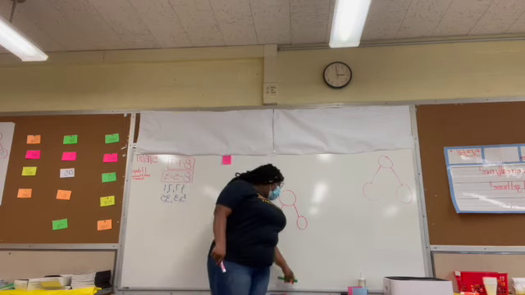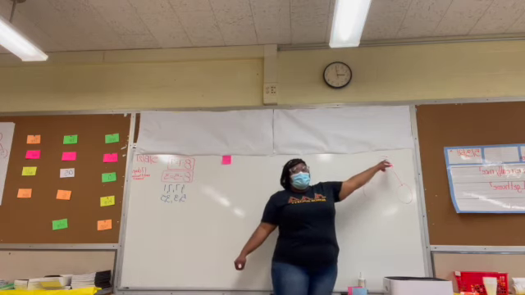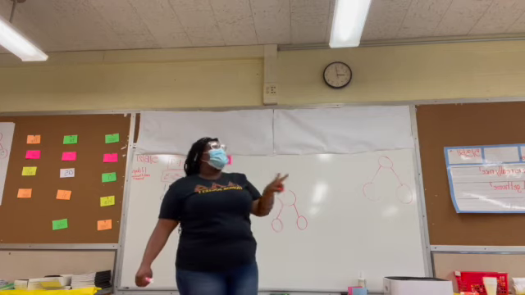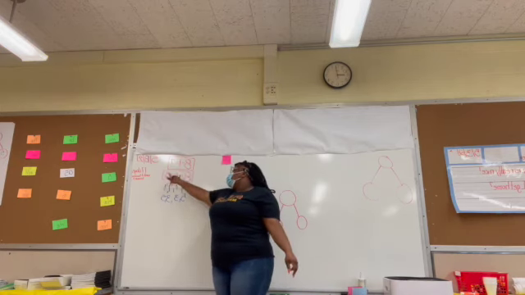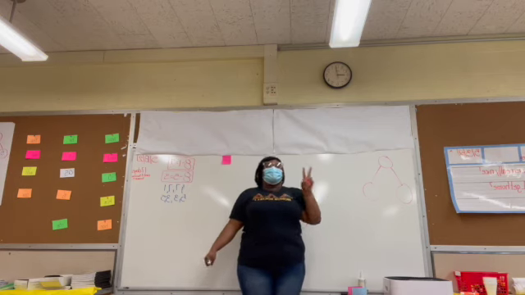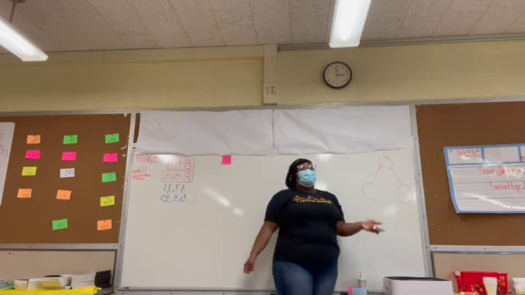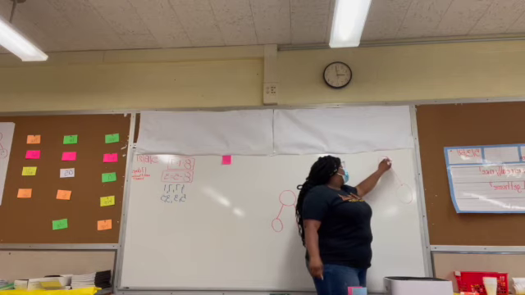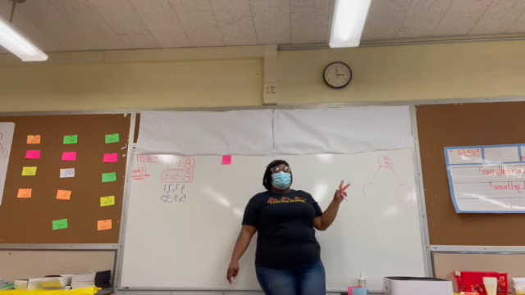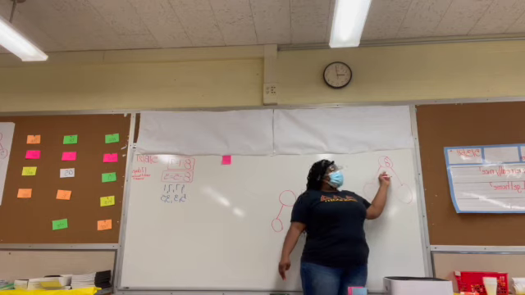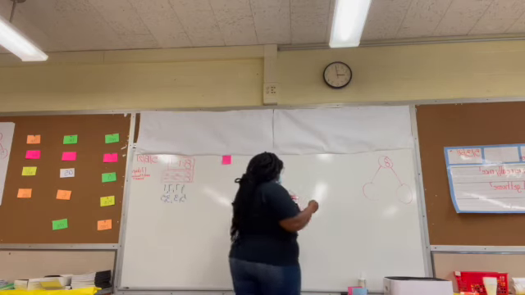At the top. So for those in Carson, Christopher, and Santiago's group, I'm going to give you the whole number, which is 8. What I want you to do is find the missing two part numbers. I will not give you those, and you cannot use 1 and 7, 7 and 1, 3 and 5, or 5 and 3. You have to find two different part numbers that equal 8, that the number 8 can be decomposed by. So write your number 8 as the whole number, and find two different part numbers. Is that understood? All right.